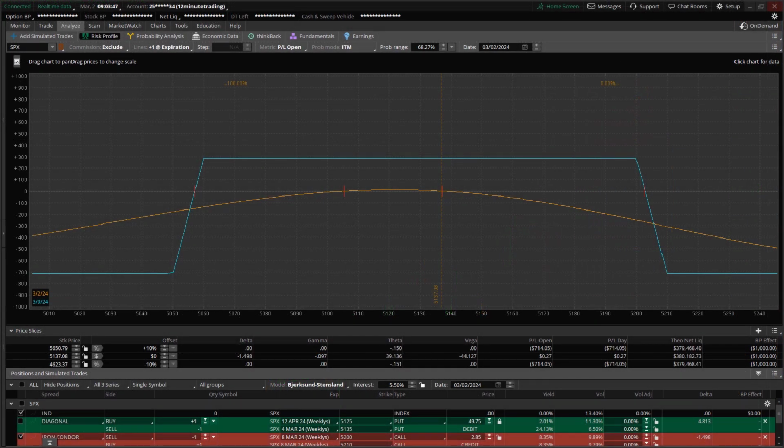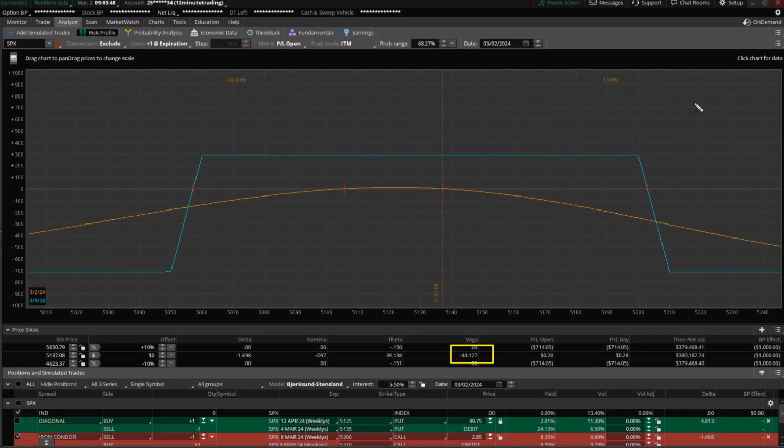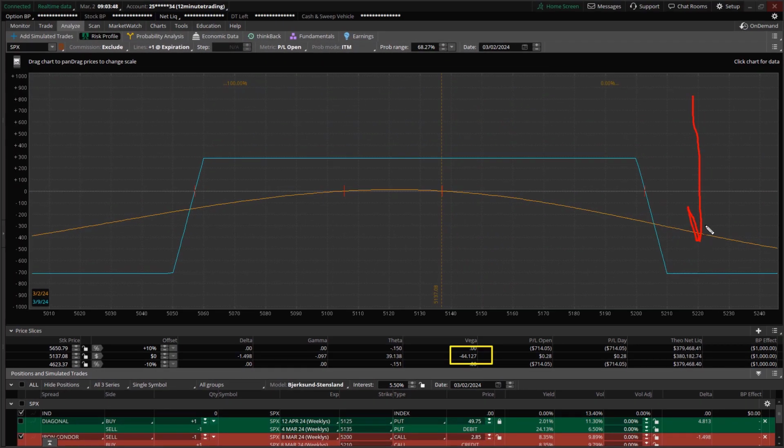Without getting too hard into the Greeks, one of the things that makes iron condors difficult in markets like this is the fact that they're always going to be short vega. So there's a negative vega, which means that it wants the implied volatility to drop after you've entered the position. So think about that for a second. What are the odds that after a big long rally like this, the implied volatility is going to drop? Well, maybe just a little bit if it continues to go higher, but more likely you're going to see the implied volatility explode if the price drops. And this is going to work really, really against a position like this.